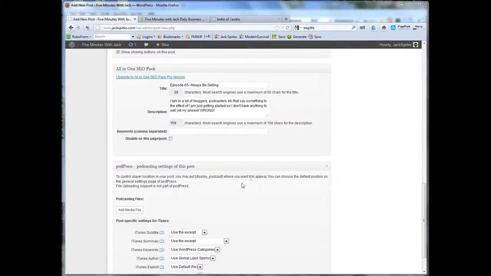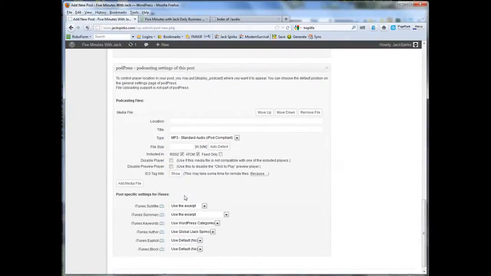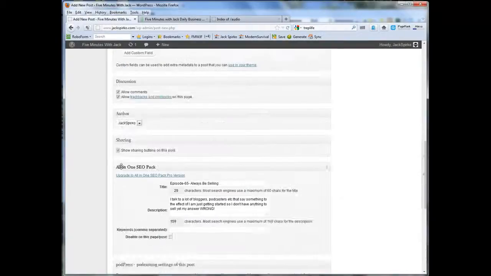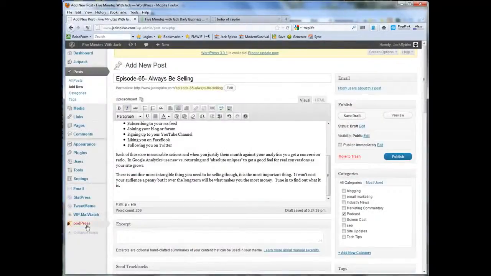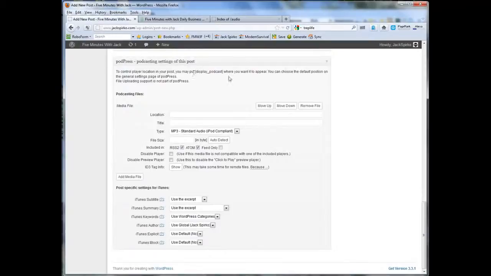Okay, so I'm back, and I wanted to real quick again remind you, you need to have the PodPress thing installed. You see I'll click Add Media File. And all these settings down here, if you set everything up, you won't ever have to mess with this. And when you install this, just go to the PodPress thing. You'll see right there, it'll be added, and you can go there and set up everything, and it'll help you get all your community set up so your podcast gets included in them.